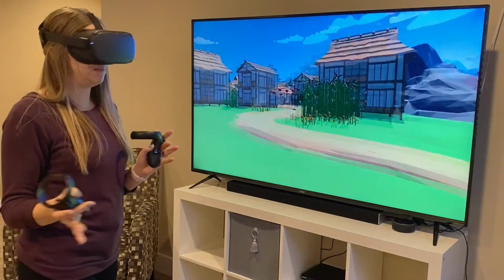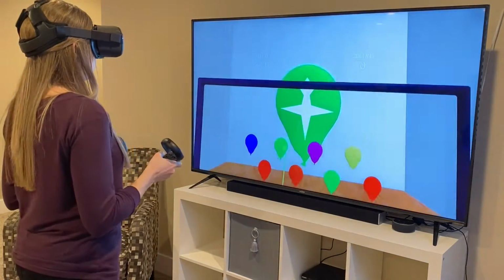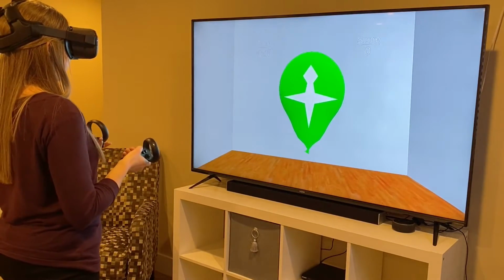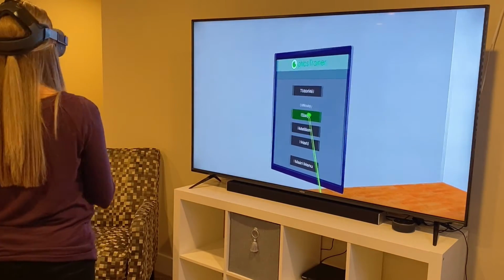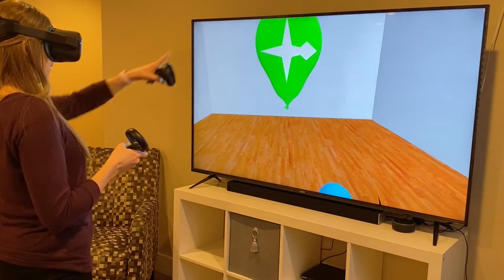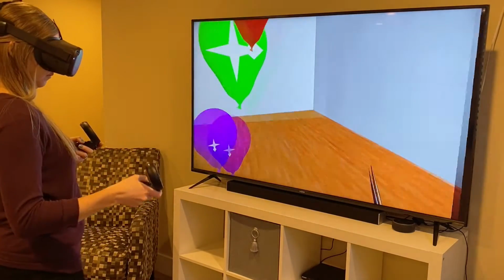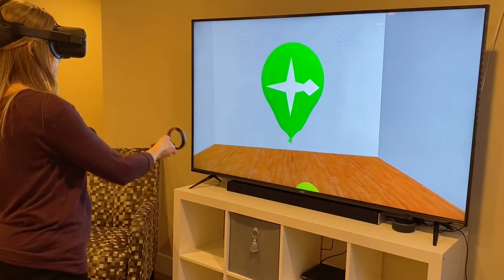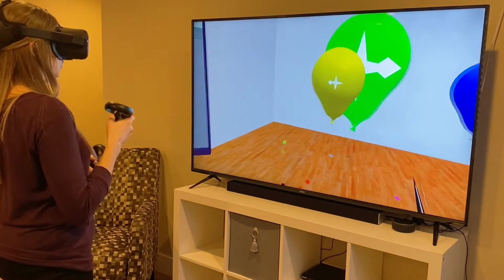Okay, so we're back at the main menu. Let's take a look at Precision Pop. So this one has some great settings. I'm not currently using the program, so my optometrist doesn't have any settings, but what can happen, let's just start it so you can see what's going on, is I'm trying to match whatever is on the big balloon and pop the ones that are the same, right? So those ones are the same. Well, there's a setting that makes it so only your weak eye can actually see the symbols, and so you have to use your weak eye to do this.